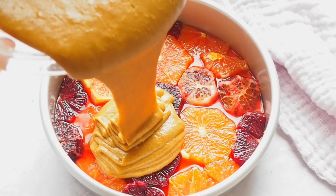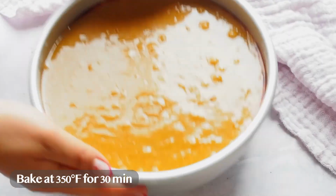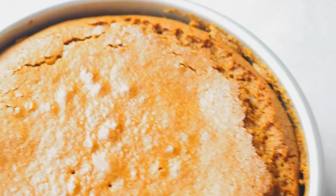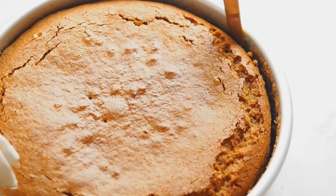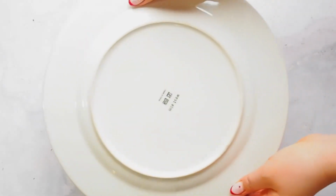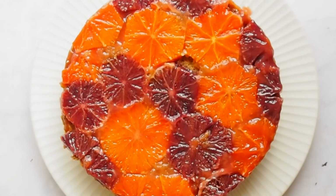Now I'm going to bake this at 350 Fahrenheit until cooked through, for about 30 minutes. After it's baked, let it cool. To remove the cake from the pan, run the knife between the cake and the pan to loosen. Then place the plate over the cake and gently flip it. And your gorgeous cake is going to be removed safely.